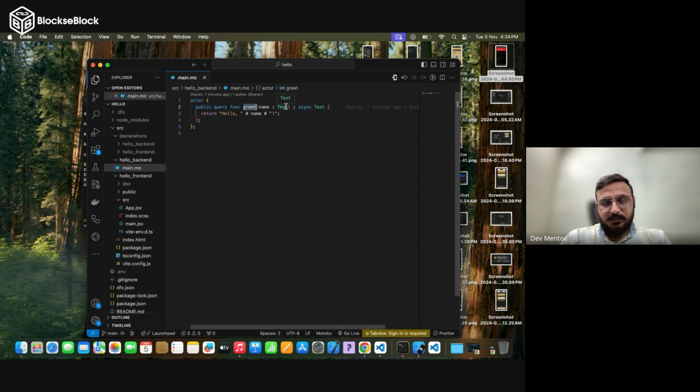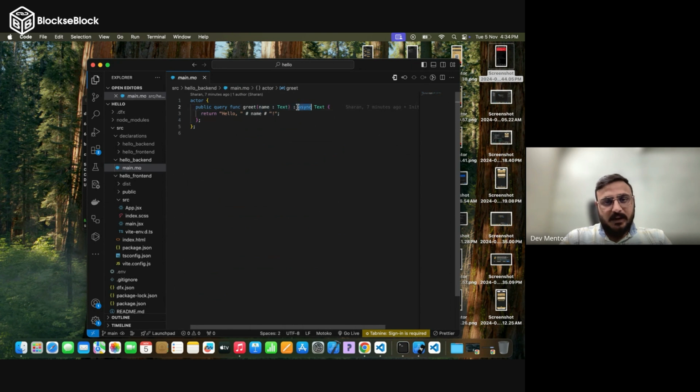If you are using TypeScript, you are able to see this is a type. So after the colon here, it tells us the name input variable is a text type.